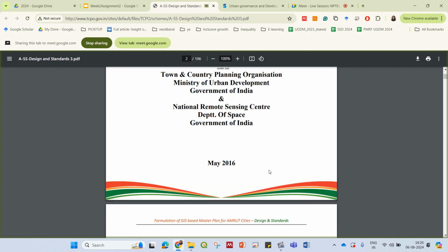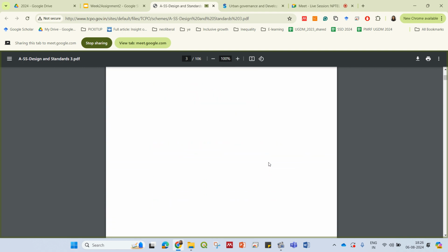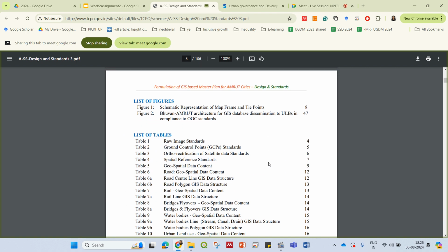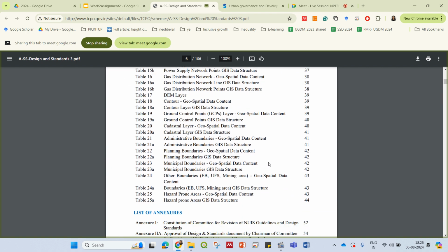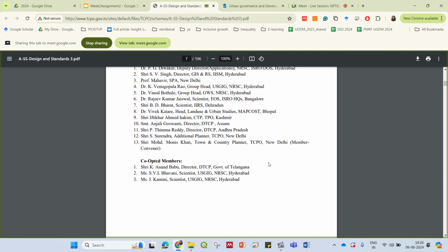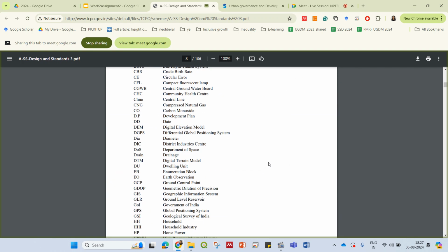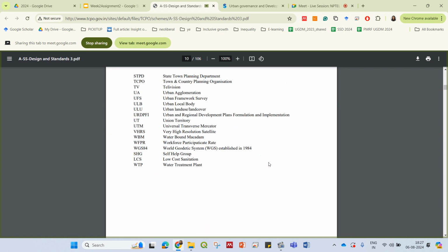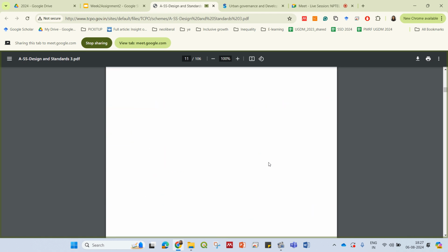And in this standard document, you'll again find how land use classification should be done according to these standards, and what kind of regions should be used for land use classification when constructing GIS based land use plans.